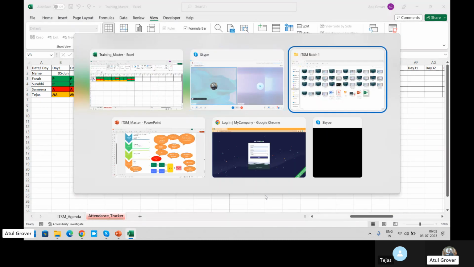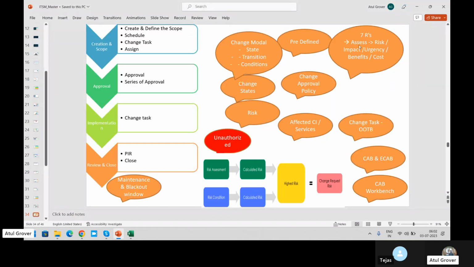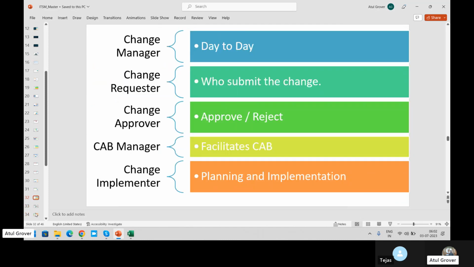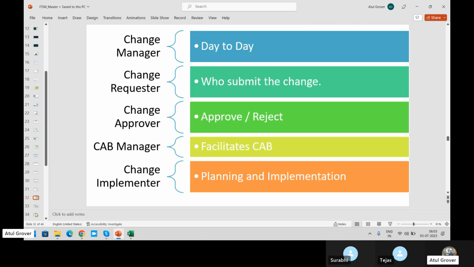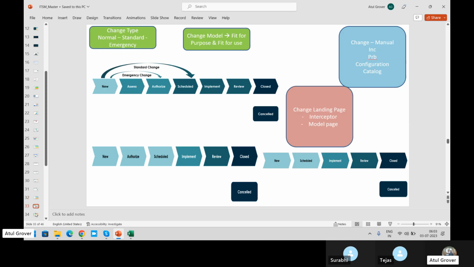Previously, in the last week, we discussed what is change, what is release, what are the types of changes, then the table structure and the roles. We also picked up a small topic called change model, and why it is required.